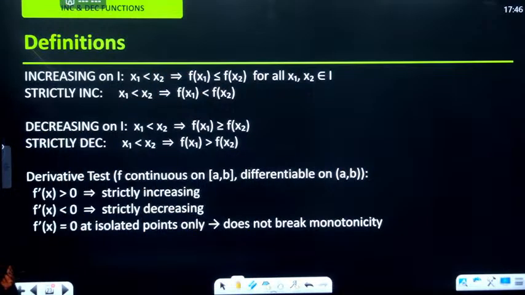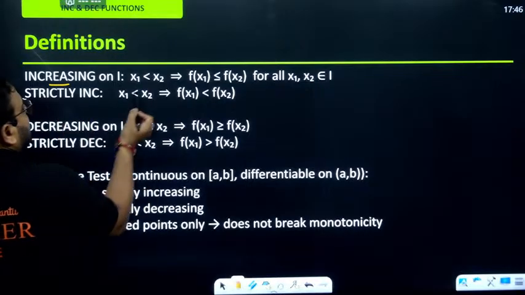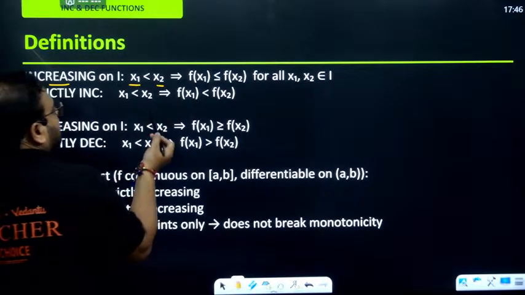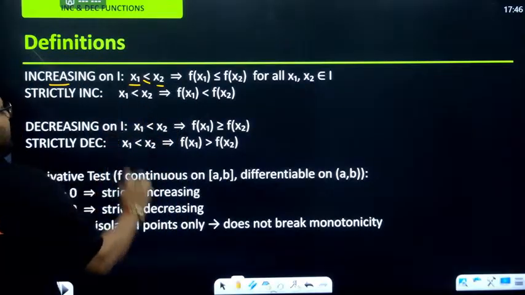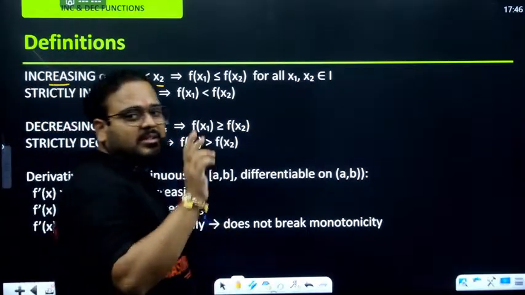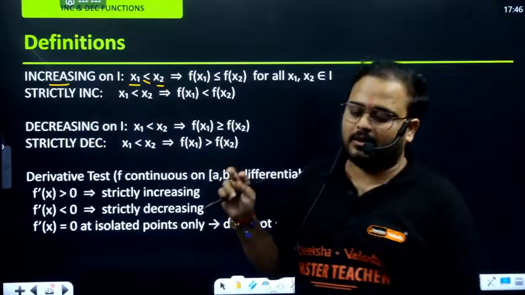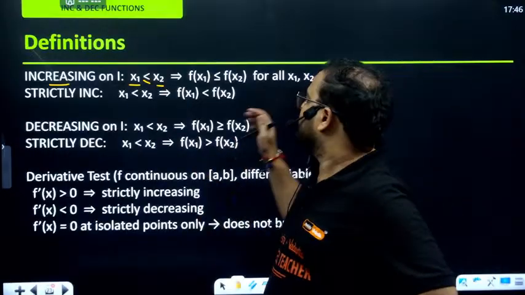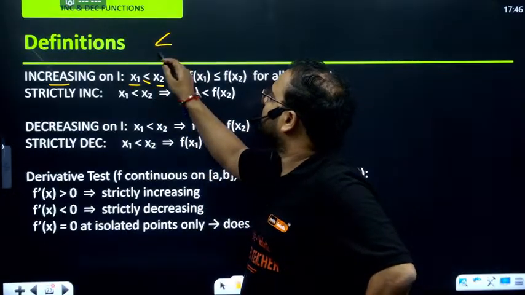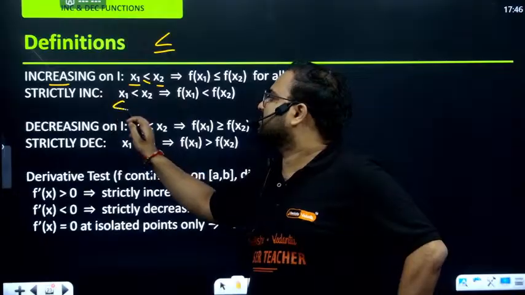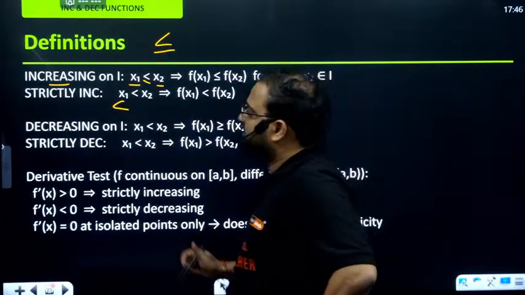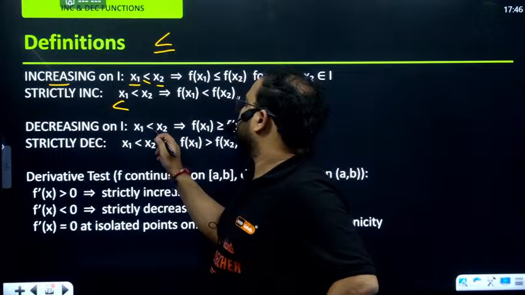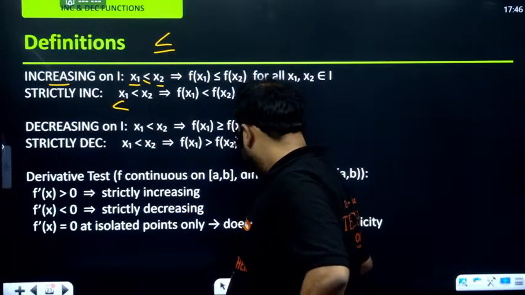Okay. So if I talk about an increasing function, if x2 is more than x1, then f of x2 will also be more than f of x1. Here there is no equal to sign. The difference in both is the missing equal to sign in the inequality. So this is increasing, only this is there. And strictly increasing, we have without that. Same case in this also. Yeah, sorry, I made a mistake.